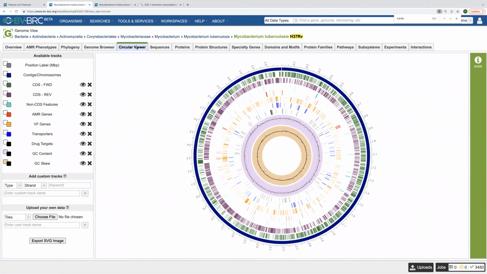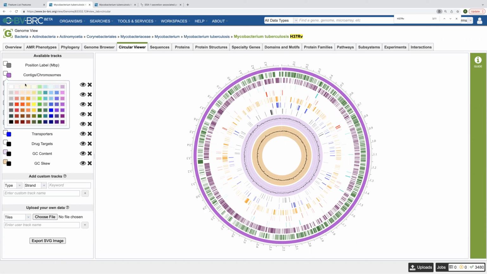We provide a circular viewer. In fact, many of the papers that cite us, when they're talking about a genome, they will bring this circular viewer in, export it as an SVG, and use it in their publication. You can manipulate this in a way. I could change the color of different things if I wanted to. Ooh, I don't even like that.